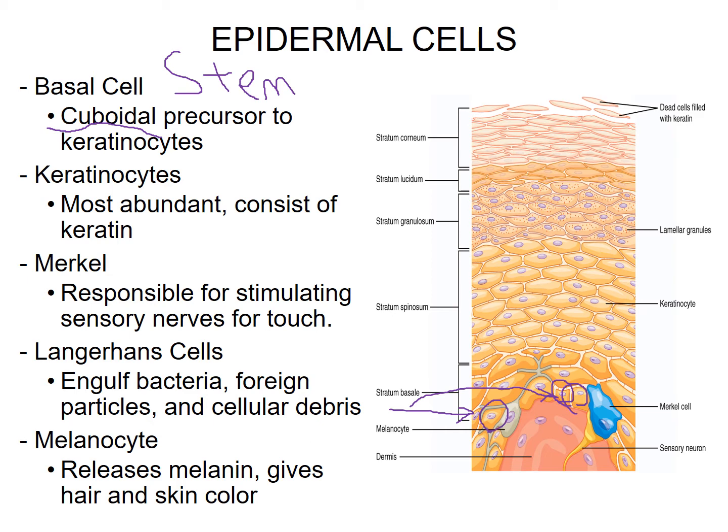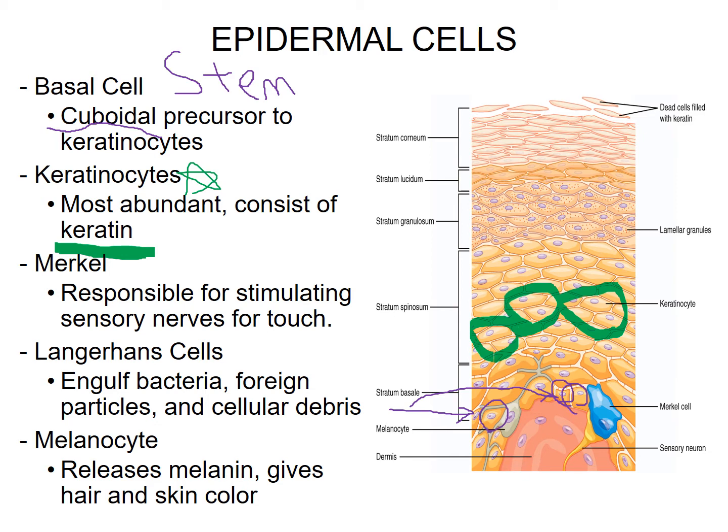Next cell are keratinocytes. Keratinocytes are these cells that you see kind of in the middle of the picture. I'm going to put them in green. You can see them with the little nuclei everywhere. These are all keratinocytes. And their job is to basically protect you. These cells are made just basically full keratin, and what we're actually going to do is purposely kill the live cells in our skin and our epidermis, and how we're going to do that is we're just going to pump them full of keratin.